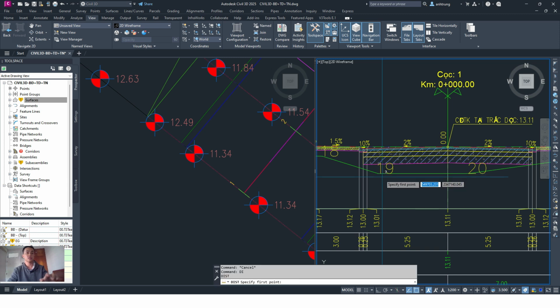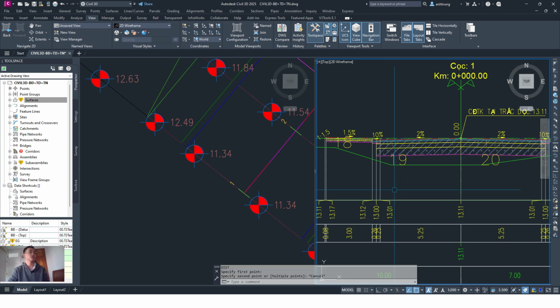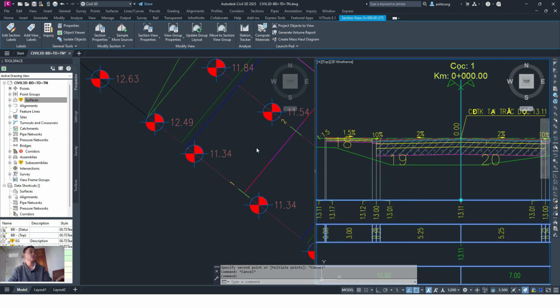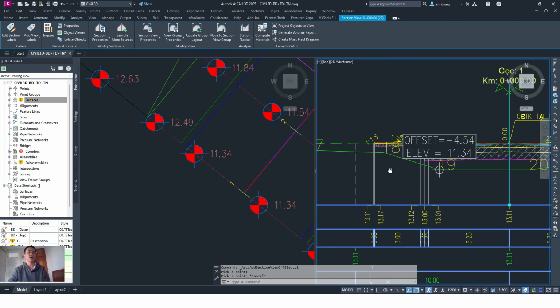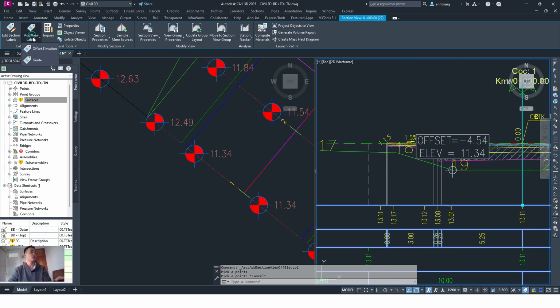I check the distance on the section. Offset elevation, you can see the elevation 1134, and I check order number one offset elevation.